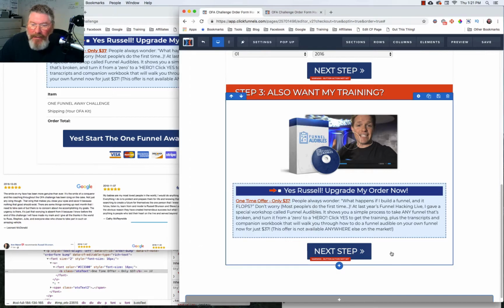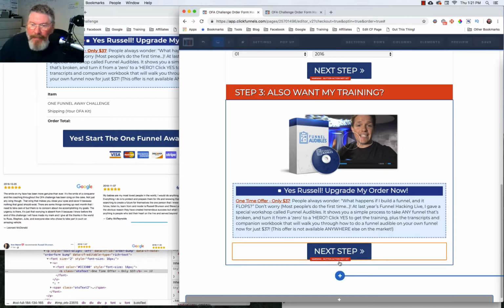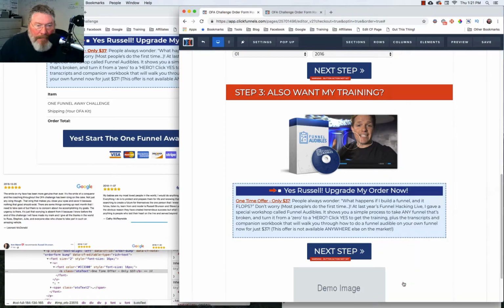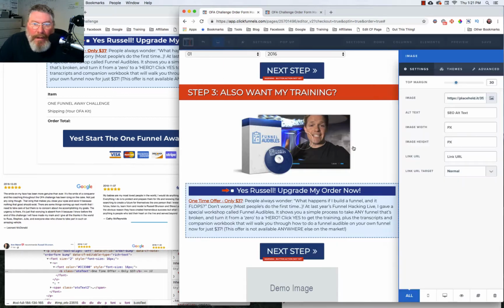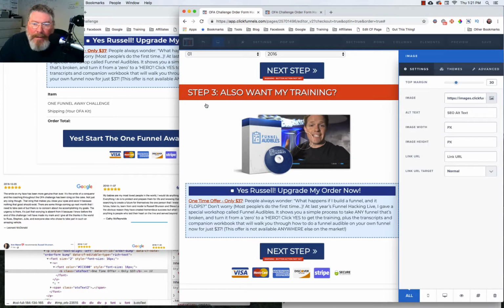So let's do the easiest one first, which is to put in that image. So we'll put in another image element. And again, I'd already done this once, so the image is already stored inside of my images. And we'll just double click on that, put it in.